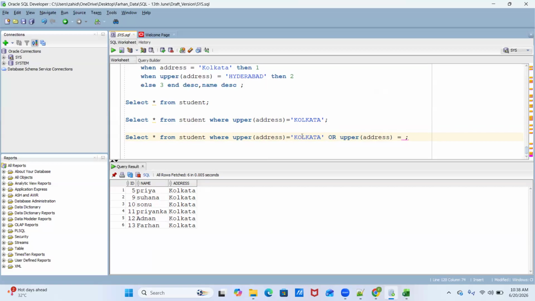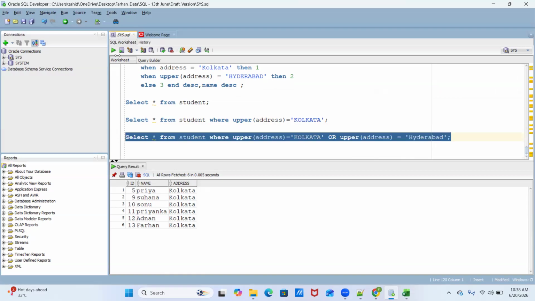We are just using it because our data is in different cases, and to filter those records we have to give the correct filter keyword. To compare the data, we are using upper and lower. Now I can write Hyderabad. Good. Hope it is clear.